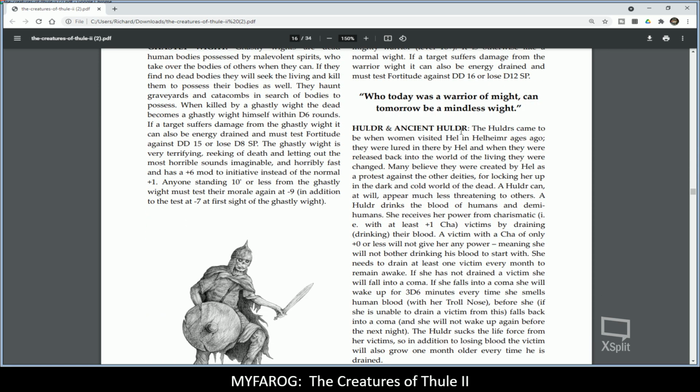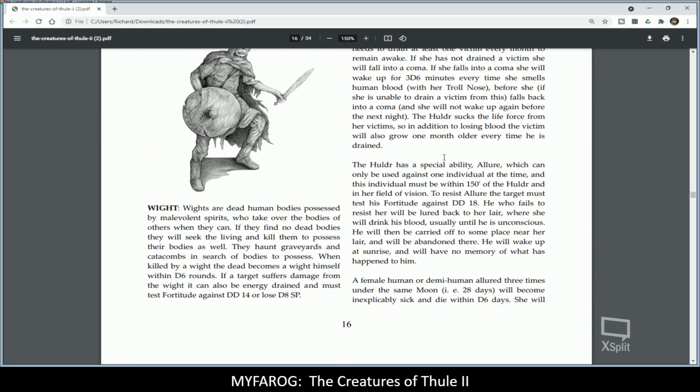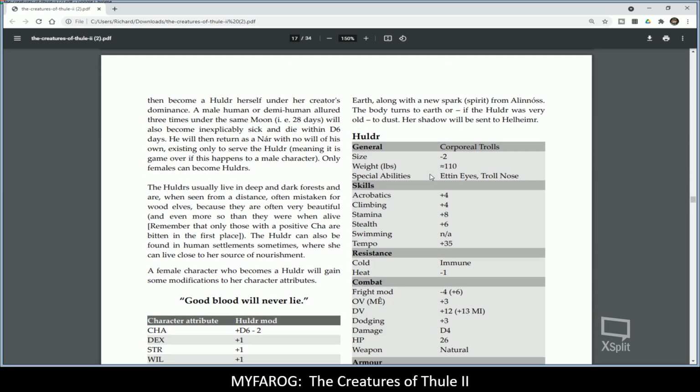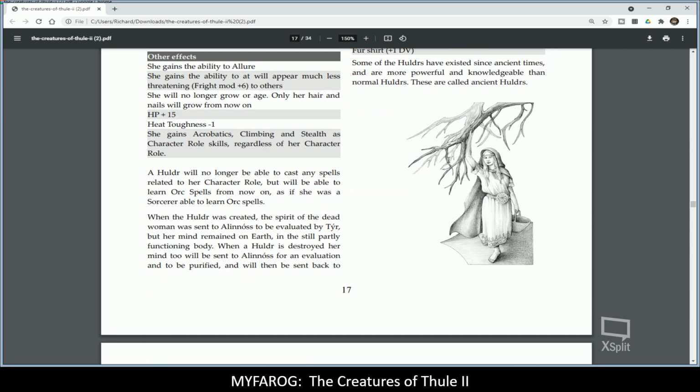Holder and ancient holders are also of the troll type creatures, so they are corporeal. Struggling with that word. Trolls, they don't always look so monstrous, as you can see here from this image.